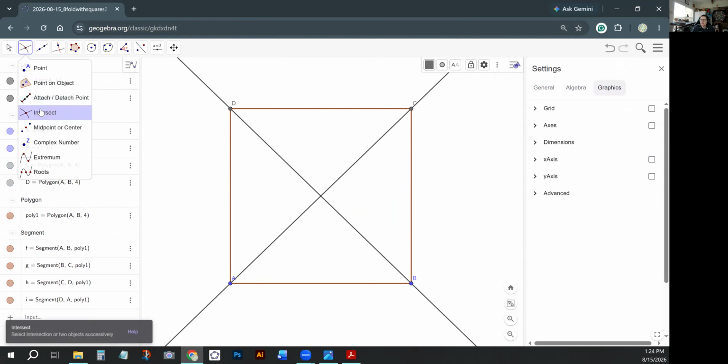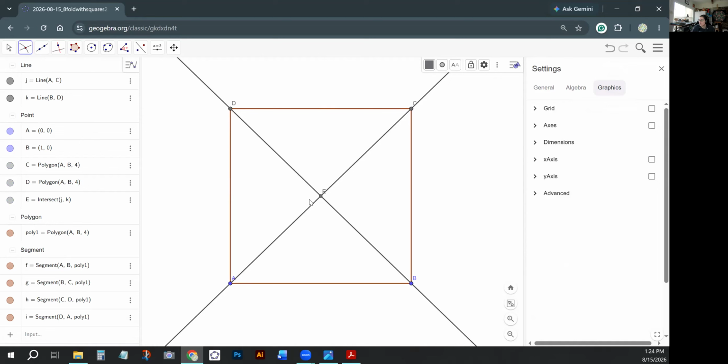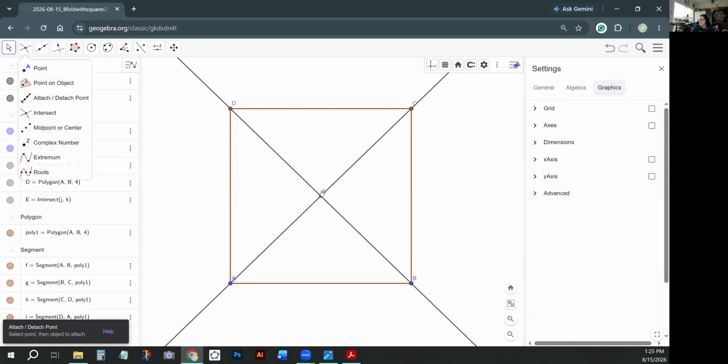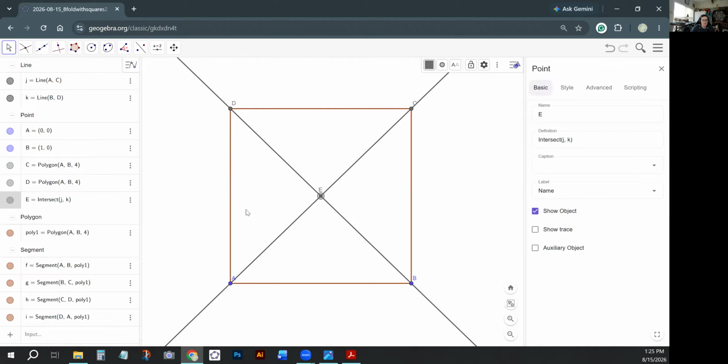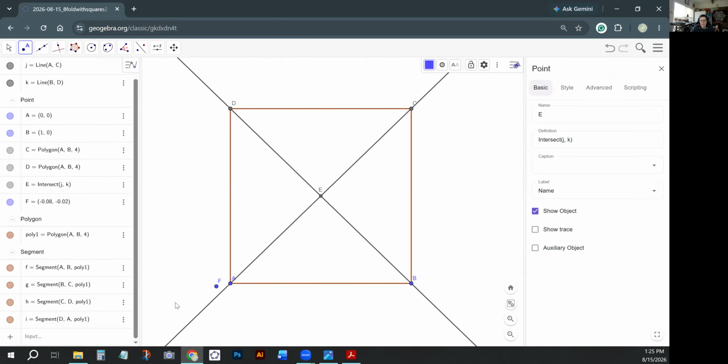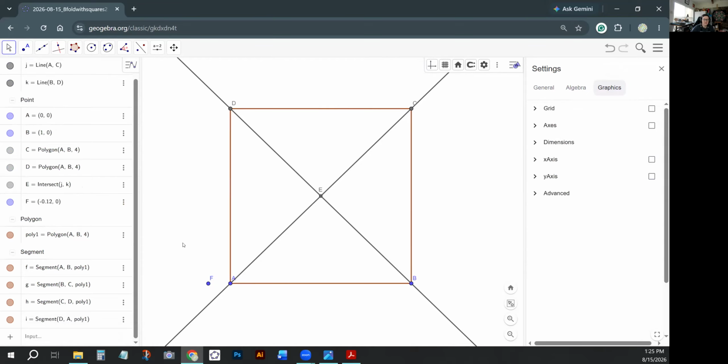Then I'm going to grab my intersect tool and I'm going to construct point E so that this matches the variable names and vertex names in my step-by-step PDF, which I will link in the description. I am going to create a random point F over here next to point A that we will later delete and reassign. Somehow my labeling got off in my step-by-step PDF, but to be consistent, we're just going to add that point F there.